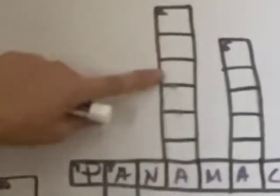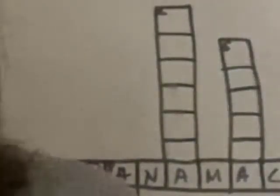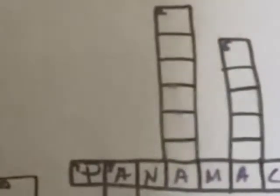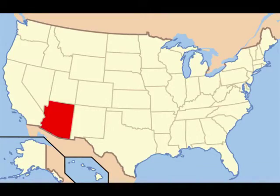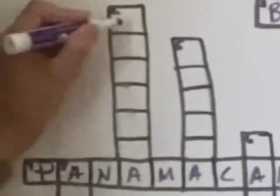Two down is a seven-letter word that ends with an A. Have you been to the Four Corners before? The Four Corners states include New Mexico, Utah, Colorado, and what other state? It's seven letters long with an A as the last letter. Here's the shaded area of the answer. Yes, it is Arizona.